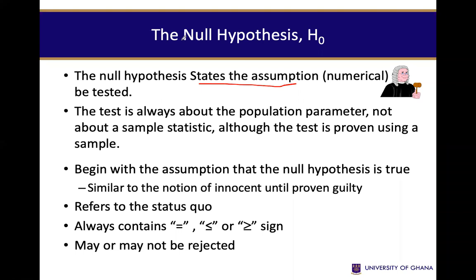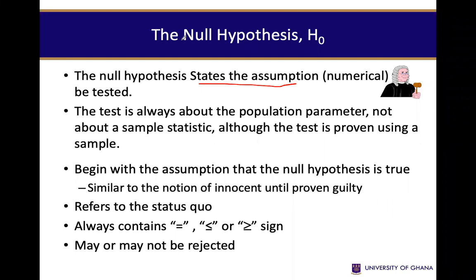Do you get it? Now, what is required is that the null hypothesis in this claim is the status quo. And what is the status quo? The status quo is that the gestation period is 9 months. So before we tune our minds to another assumption that the gestation period is not 9 months, we should have enough evidence against the status quo, right? So we need to know what the status quo is.